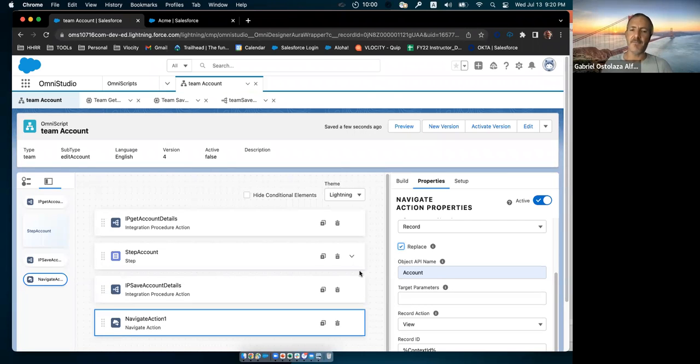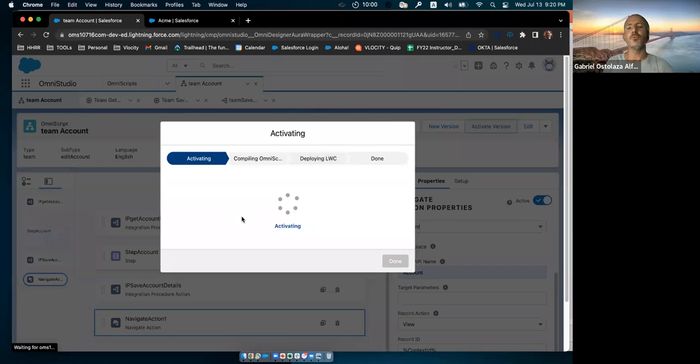And once I have finished adding my navigate action, I'm going to activate that version. Activating that version is going to build up the Lightning Web Component, and is going to replace the previous version, that was version 3. This is version 4. And the last thing I'm going to do when this Lightning Web Component is created and activated is go to my console and launch the OmniScript from my console.